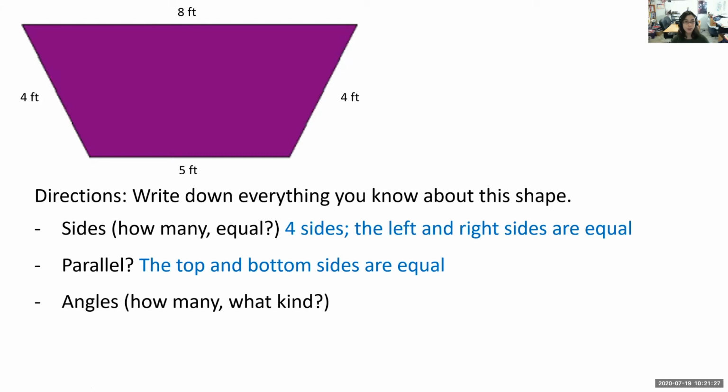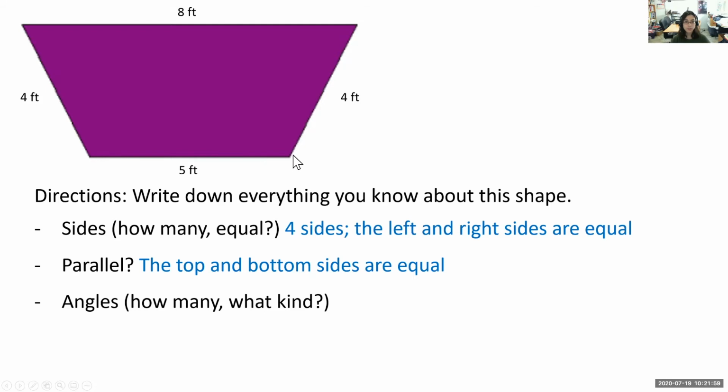Now, what kind of angles are these? Let's take a look at this one right here. Is this one a right angle, which I'm showing in my camera right now? This is a right angle. Or is this an obtuse angle, where it's larger? Or is it an acute angle, where it's smaller? If you said that this looks like an obtuse angle, you are correct. It's larger than a right angle. It's larger than a capital L. Because a capital L would be right about here. And this one is even larger, which makes it an obtuse angle.